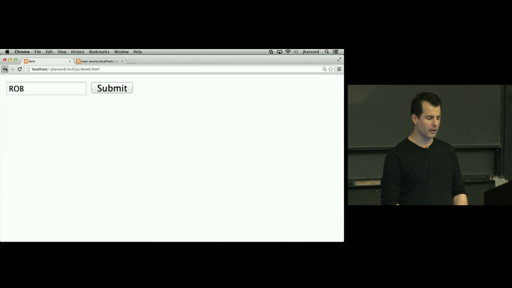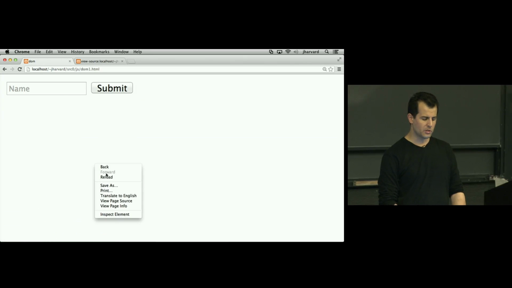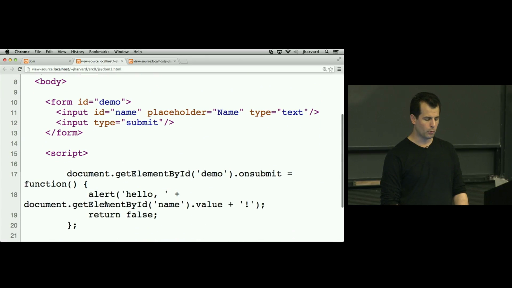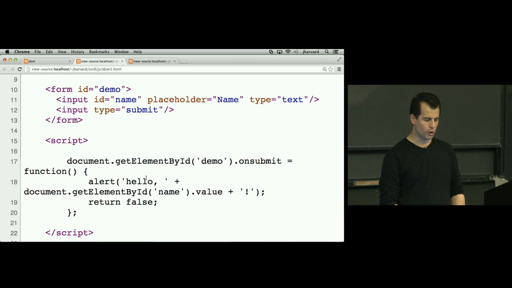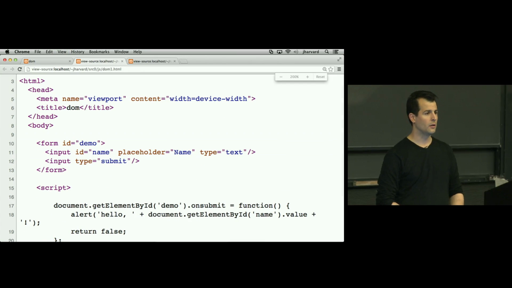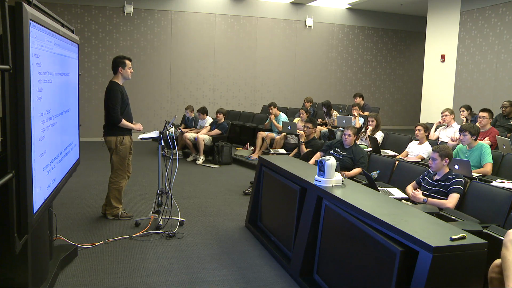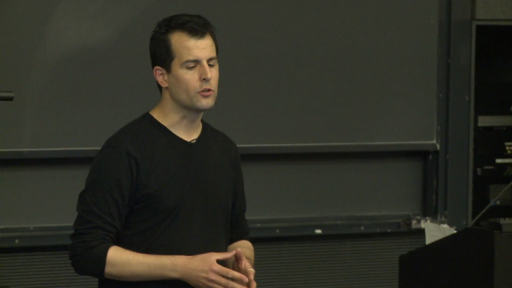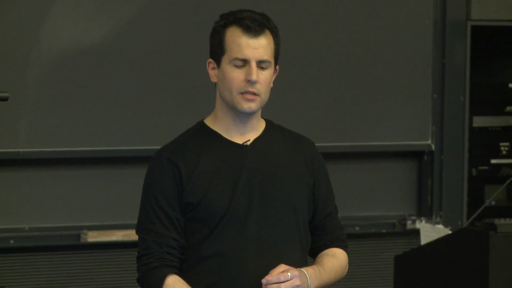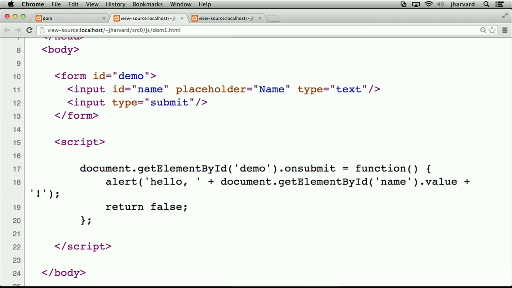So let me actually roll back, not to 0, but to DOM1.html. The form is going to be the same, but let's instead introduce a slightly different approach here. So in this version, what appears to be different at first glance, even if you can't read all of the lines in question? I moved the script down below. All right, why did I do that? Or what's the effect of this?